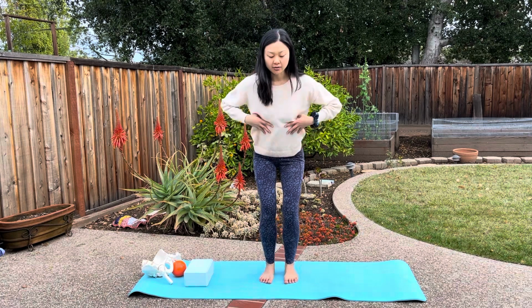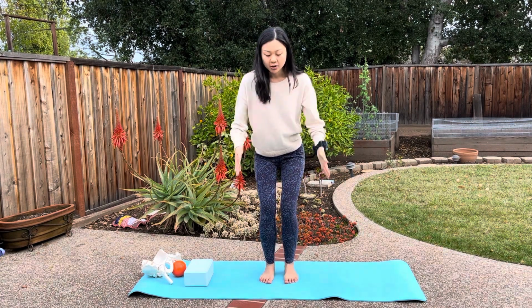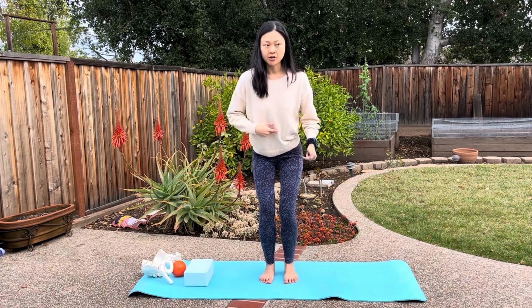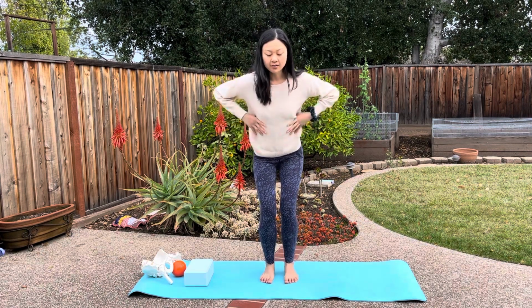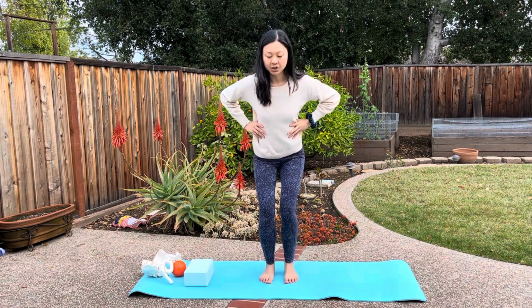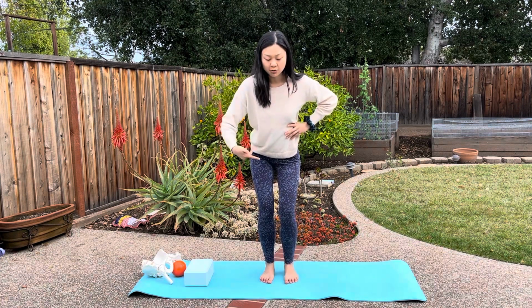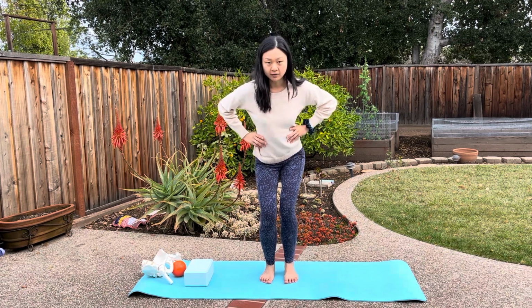So again, this is a really great exercise. If you're having trouble keeping in alignment, you can do this against the wall. Stand against the wall on one side, because if you hit the wall, then you know you're not doing it correctly. I love to put my hands on my ribs and I'm simply shifting back and forth. You may notice one side is more difficult to shift back, so just take note of where you're feeling that.